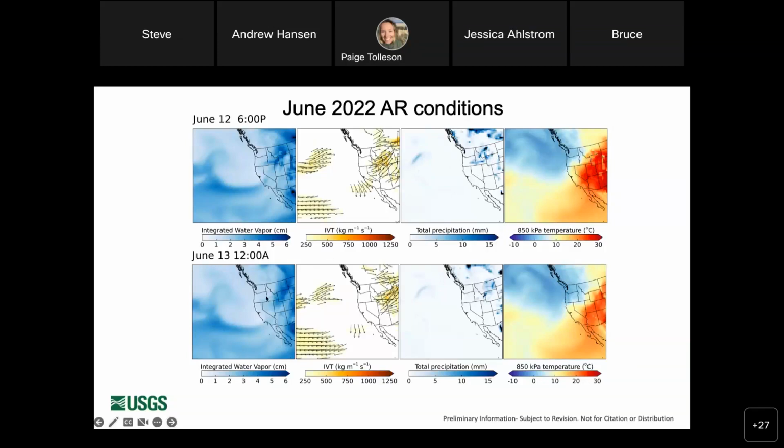And by June 13th, the moisture had started to exit the area. There's still some around, but because local circulation changed, the moisture's exiting. We get the last burst of precipitation, and it starts to cool off again. So in terms of our modeling, it pretty much explains what was going on with the dynamics at the time. I think the model does a pretty good job of capturing this, and I found it pretty interesting to look at the dynamics.